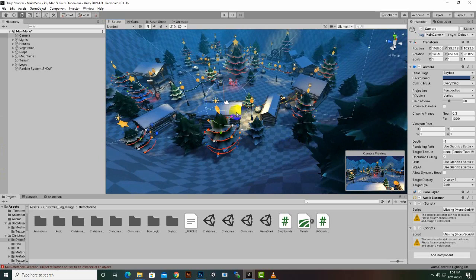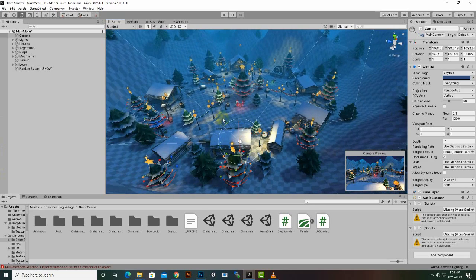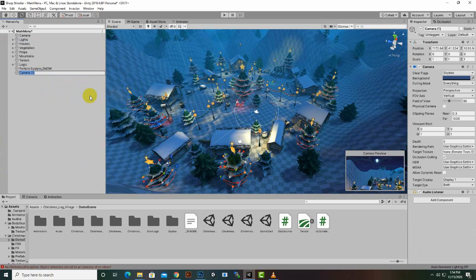That's nice. Now we can create another camera. We will create one more camera and name it UI camera. The tag for this camera should be untagged. We will not use this as a main camera.